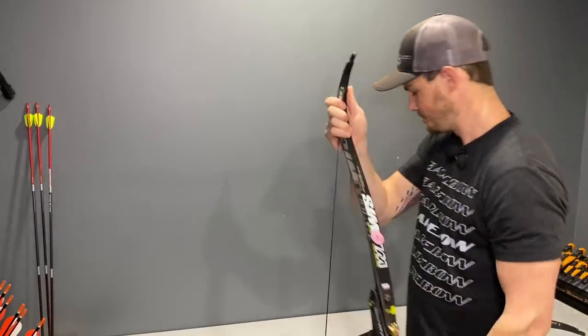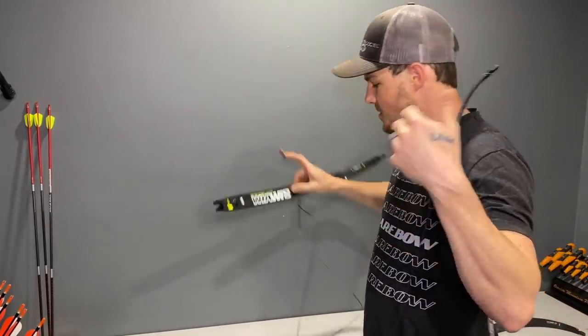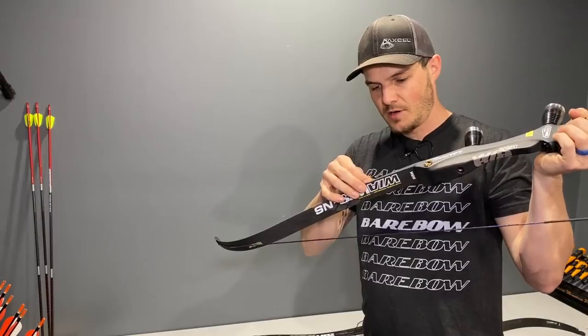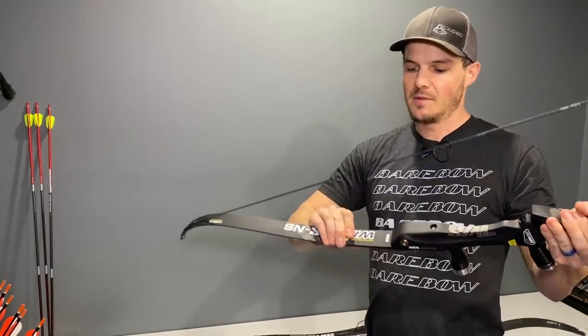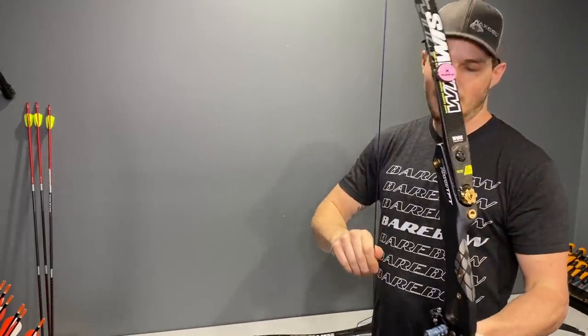And what I'm doing is I'm pulling off the hush pucks from the set of limbs that I was using, putting them on these limbs. Actually, they removed quite easy and they're very sticky, which is nice. So it's easy to just throw them on these limbs. I just really don't like shooting a loud bow, and these bear bows can be very loud. So I figure since it's legal, I'm putting them on.